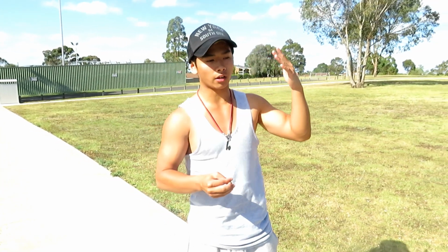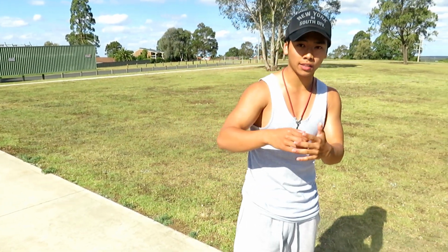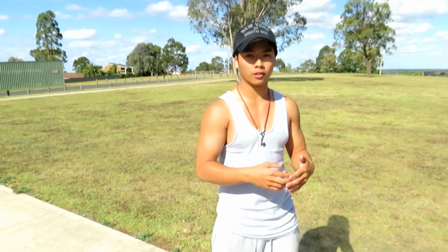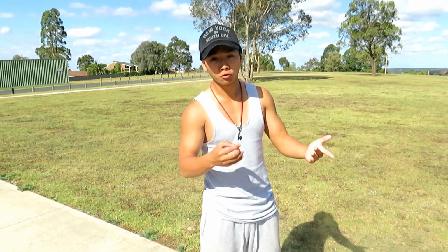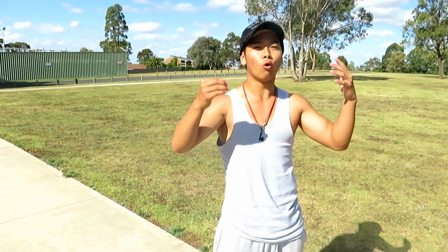It's good to get a good understanding of what good form is and how to use that to your advantage when you become stronger in the future, in both calisthenics and weight training, or CrossFit, or yoga. Good form from the start. Even when you're stretching, you've got to be stretching properly. You're not going to slouch or anything like that. It's got to be all good from the start.